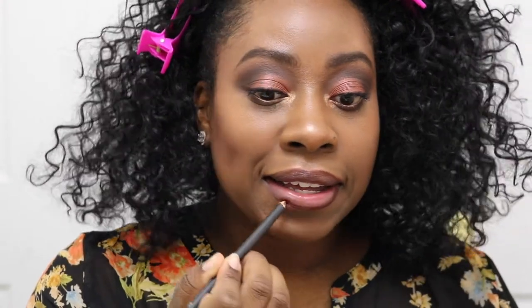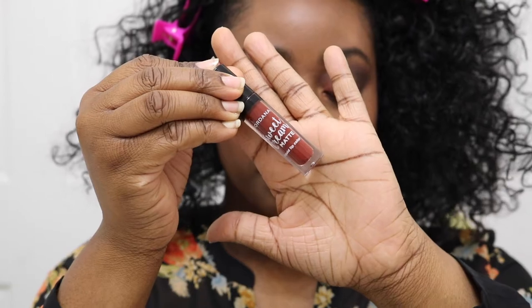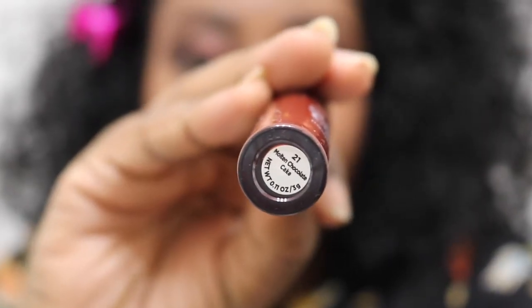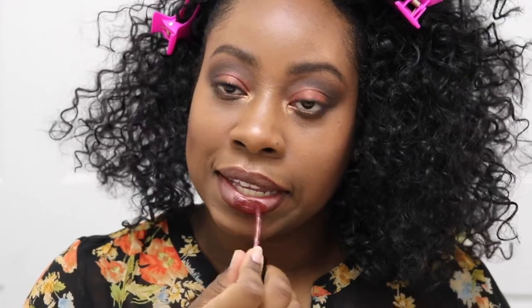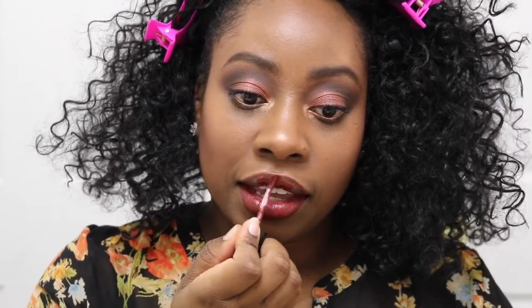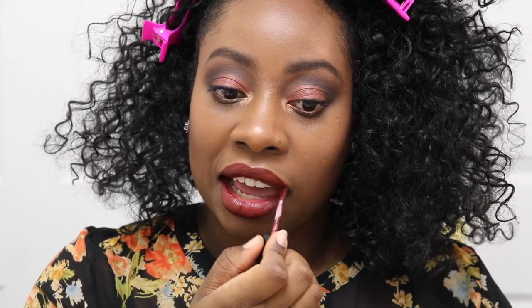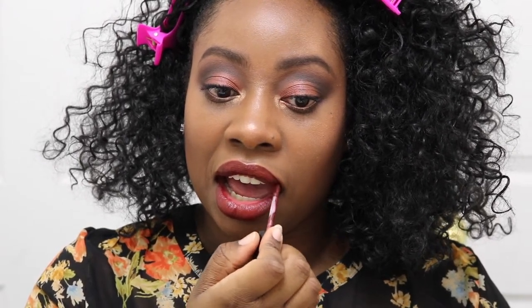I'm just lining my lips now with Manx Chestnut, and then using my favorite lipstick from this Jordana line, Molten Chocolate Cake. I'm gonna place that on my lips today. And if you guys haven't seen my review yet and lip swatch video on these lipsticks, I'm going to leave the card for it right up above.